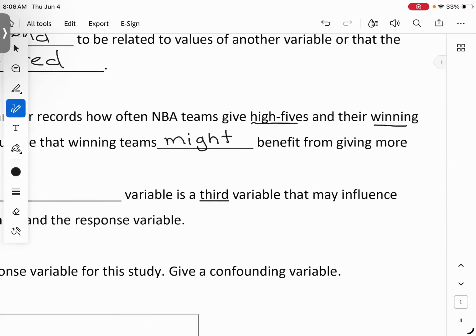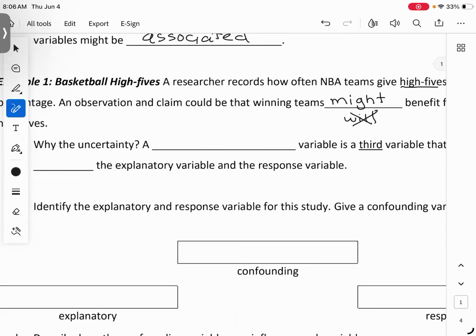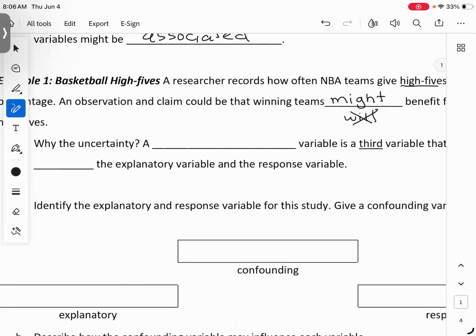But because of it being only observational, just the thing that was noticed, taking some notes, they wouldn't use something like, hey, if you do more high fives, you will win more often. No, you leave it still to some speculation. That's because whenever you're doing an observational study, there's lots of other things that could be contributing to the results of the study or the response that's happening at the end of the study. These other variables that are happening are known as confounding variables.